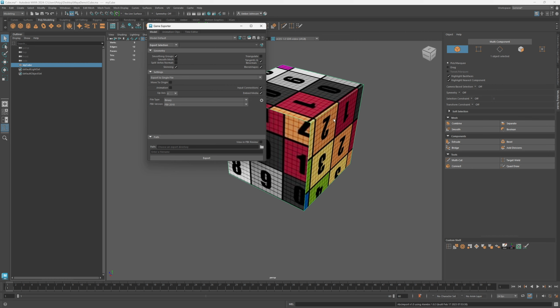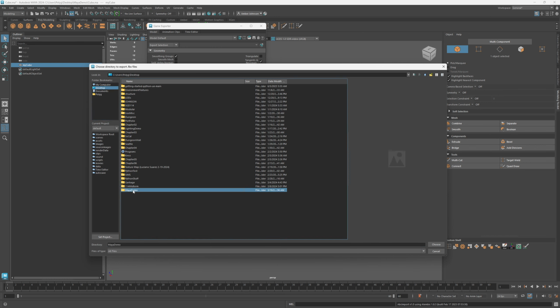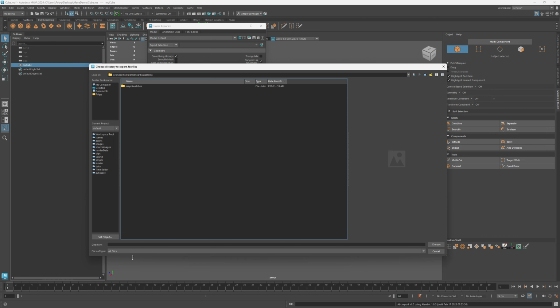Exporting one that makes, doesn't really matter. But again, this is really powerful for exporting out multiple things from your scene at once to import over into a game engine. So I'm going to switch this over to export to multiple files. The last thing you need to set is the path, and this is where it's going to export to. So I'm going to locate my demo folder, and I'm going to use this as the directory.